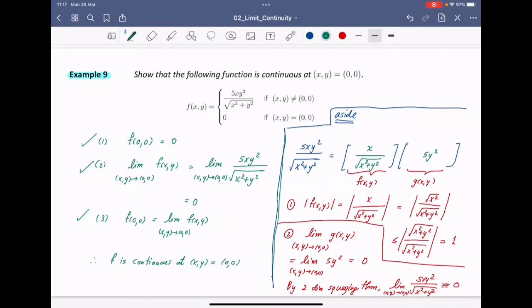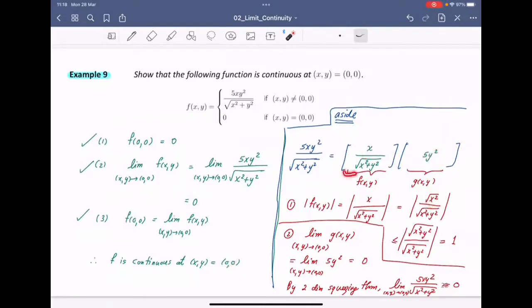Hopefully this example is good. Any question on this example? Some of you might ask, would it be possible if I do square root y squared here? Again, yes. If you do square root y squared here, keep y here and keep y here. Then this is going to be 5xy. Fine. Same answer. So continuity, yes.